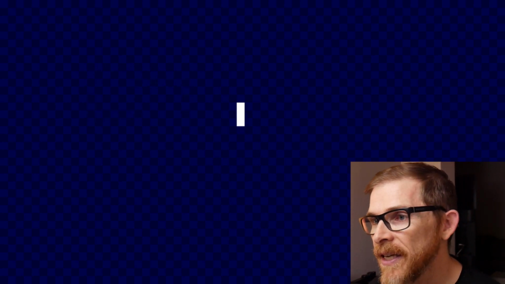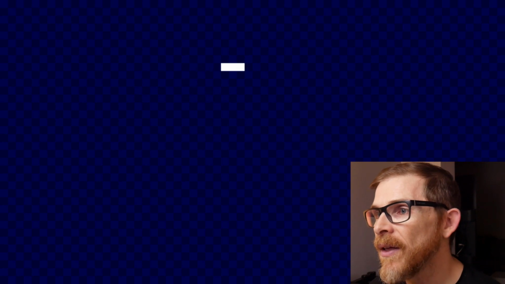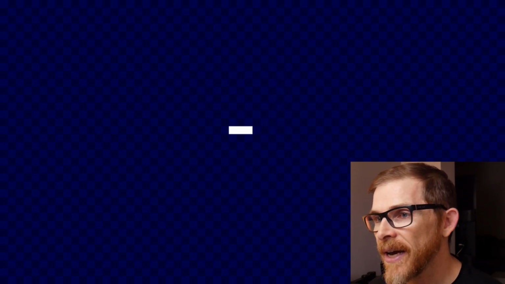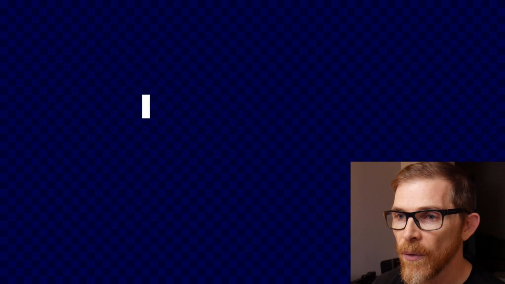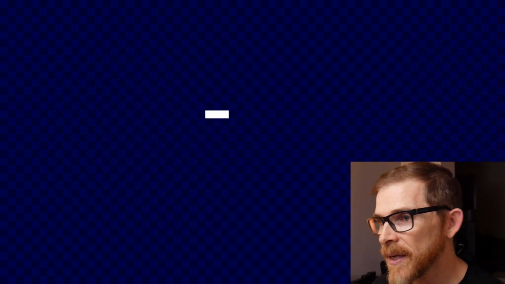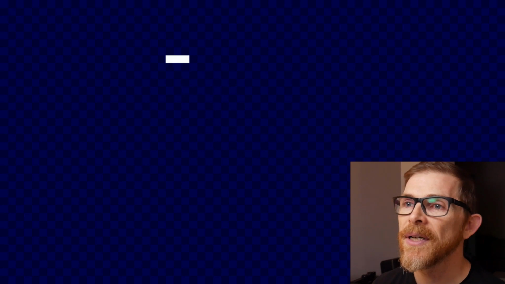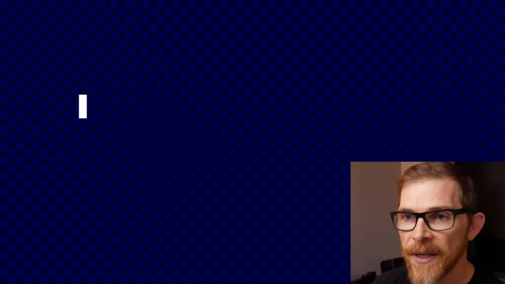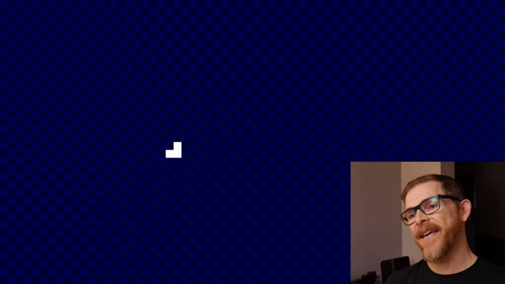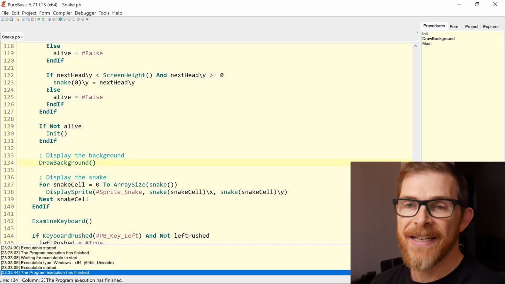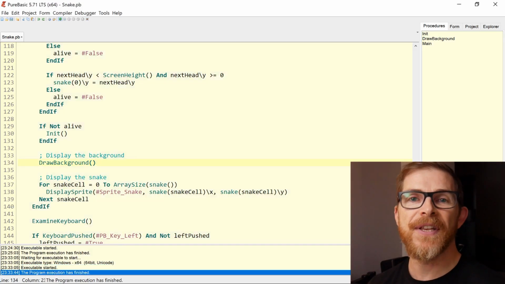And see, it moves only on the tiles. It's not like over 2 tiles at the same time. It turns exactly on each intersection here. Very nice. And that is it for this video.